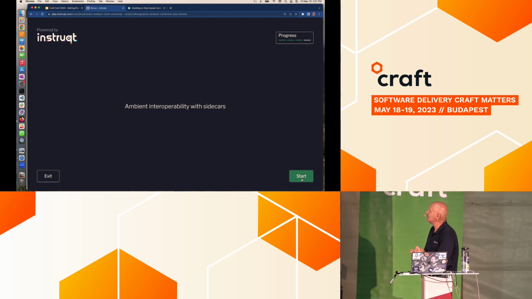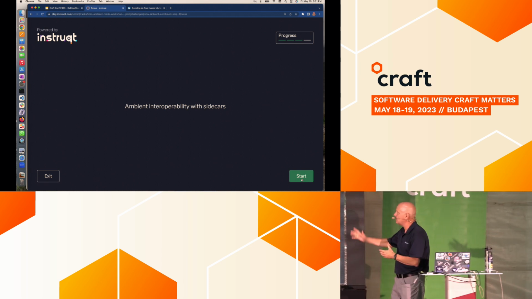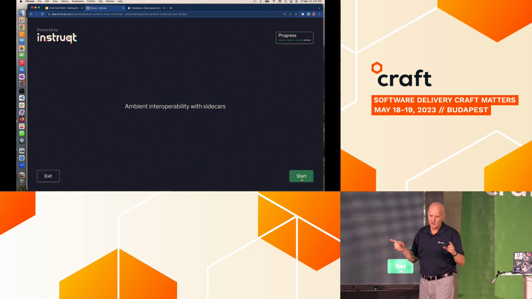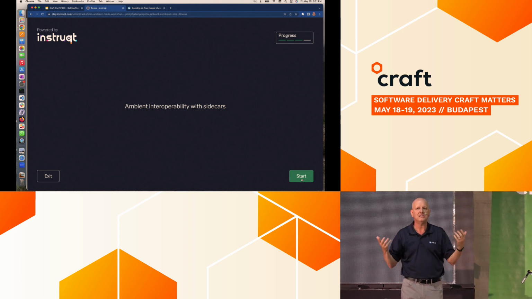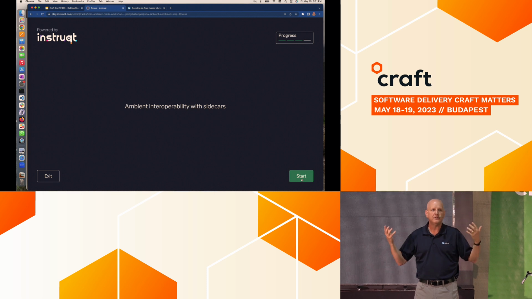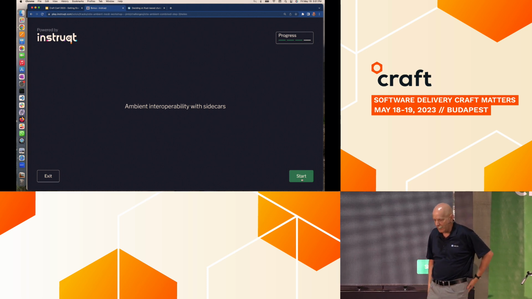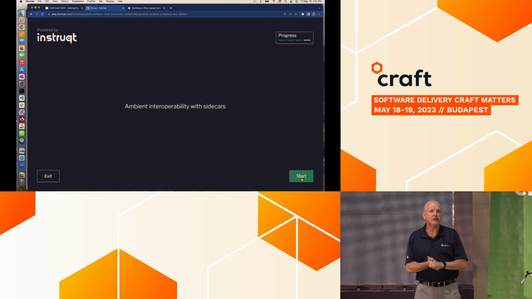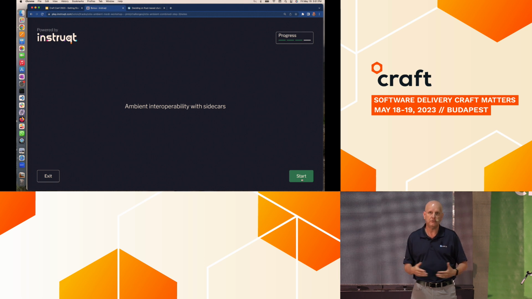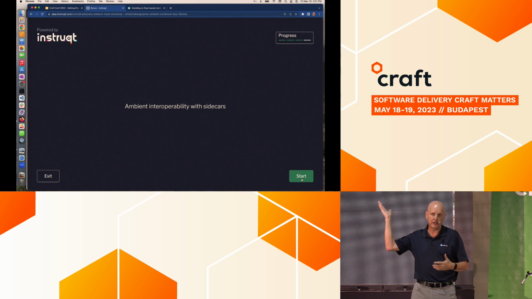But what I want to do in this last exercise, a little bonus exercise, is talk about how the ambient mode of Istio interoperates seamlessly with the traditional sidecar-based mode. So we have a lot of large financial services customers in particular at Solo, and those customers do very rigorous security reviews for any new architectural element like Istio is.